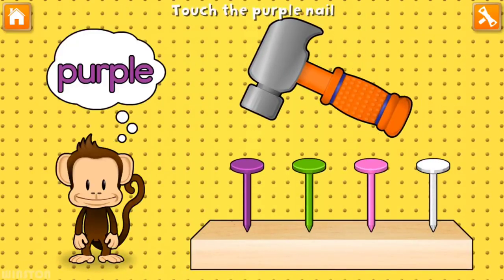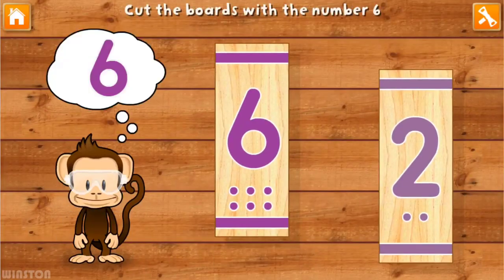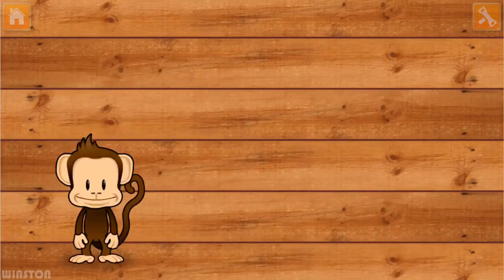Hammering time! Tap your finger to hammer in purple! Great, Pixie! Use your finger to cut the boards with the number 6! 6! Great Pixie!